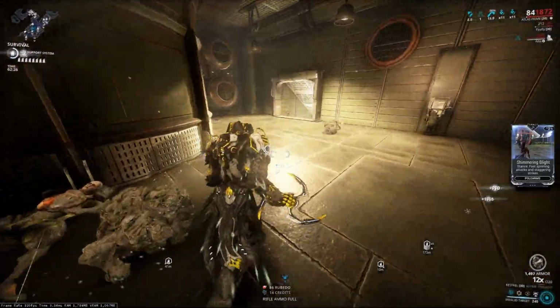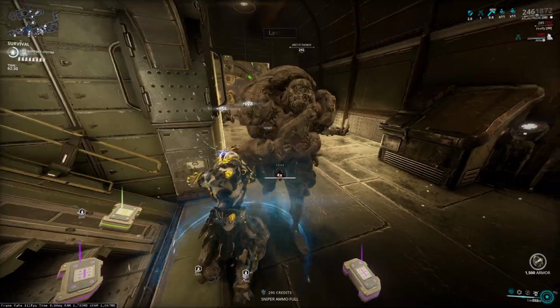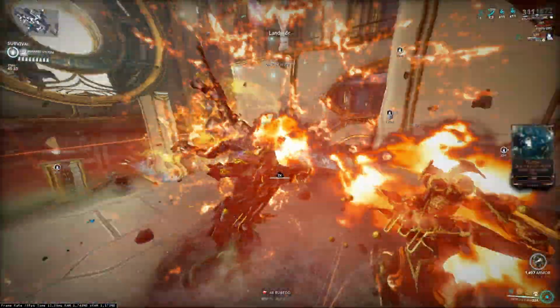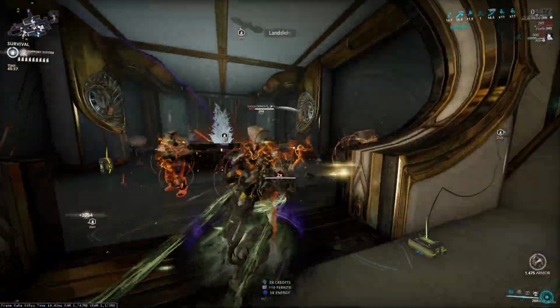Now, the decision on what weapon you're going to sacrifice to buff Landslide is going to depend on one thing. Are you going to Riven it or not? If you're going to use a Riven, you're going to want one with super high disposition. If not, you can use just about any melee you want.